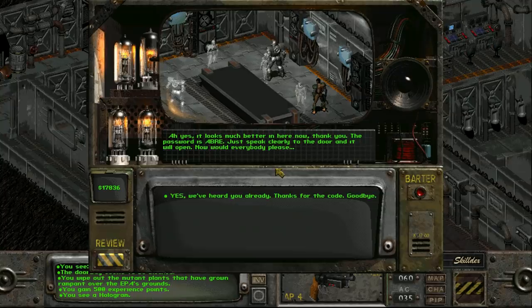Right, head of PR, you're the big one. And the password is ABRE. Just speak clearly to the door and it will open. Now would everybody please? There we go, marvellous.